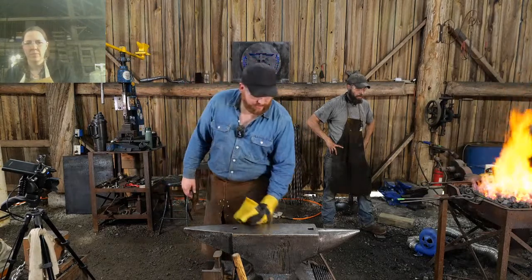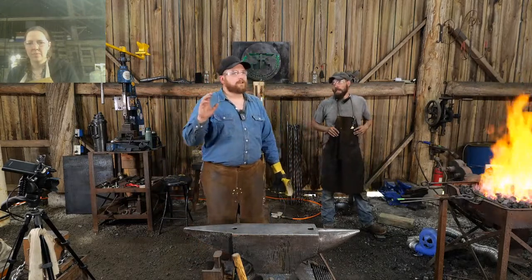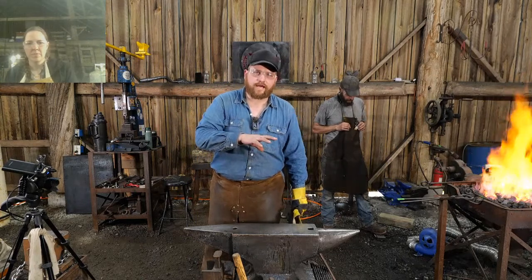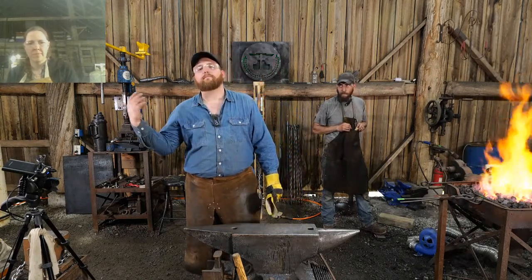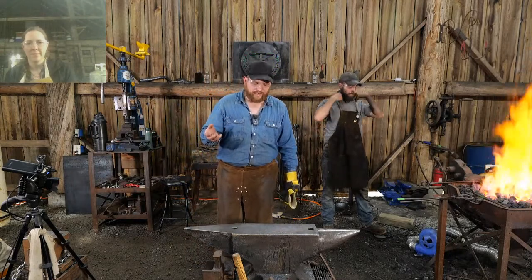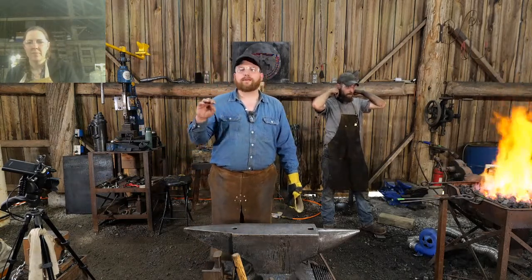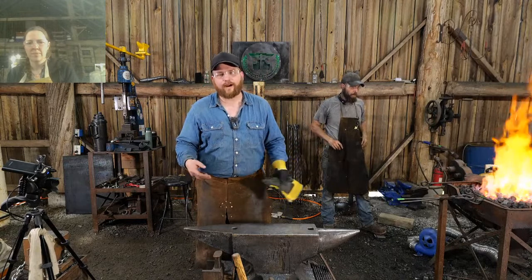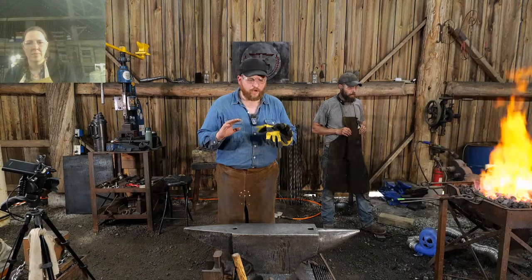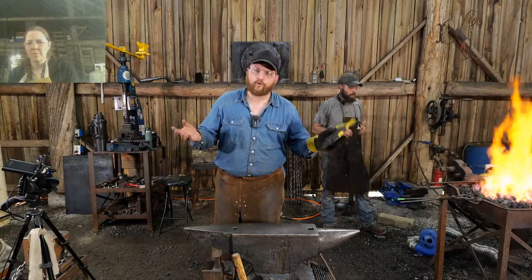Now, my opinion has shifted on that somewhat over the years because of accessibility to gas forges and the amount of information about gas forges online now. Enough helpful information is out there. I used to say a coal forge before you got into a gas forge, because with a coal forge, if you can light a campfire, you can light a coal forge and start heating and beating steel. So it was fairly simple, and there wasn't a whole lot that could go wrong.